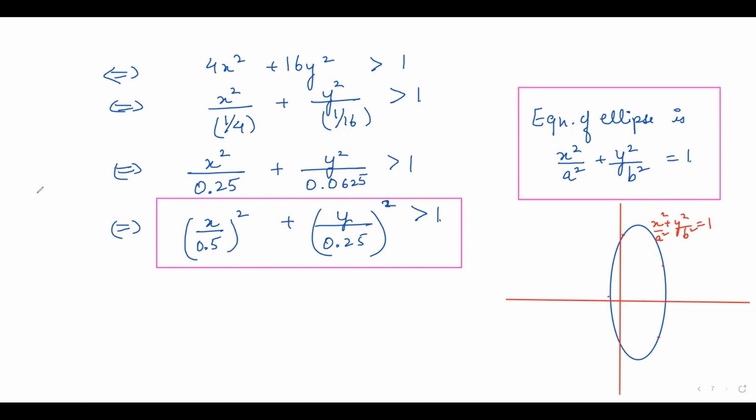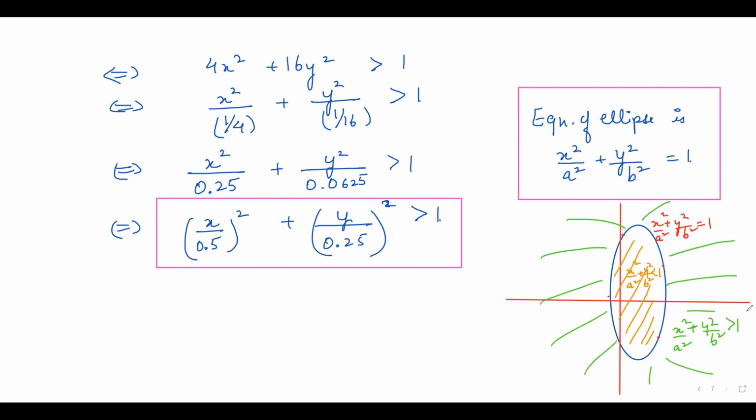If I am having x square upon a square plus y square upon b square less than 1, that means it is lying in the inner region. And if I get the equation x square upon a square plus y square upon b square greater than 1, I'm talking about this region. So all those xy's which are lying outside the ellipse, right? This particular ellipse. So these are specific conditions. The same holds for the circle if you get an equation of a circle in the answer, or anything that you are getting. So this holds the same for everything.